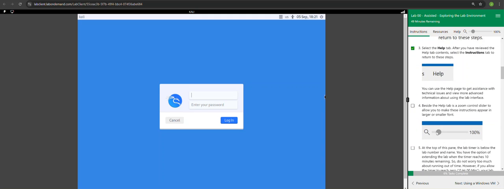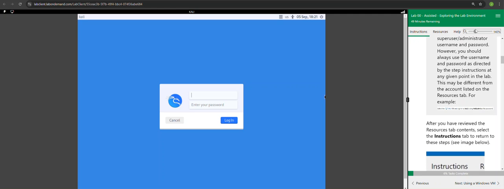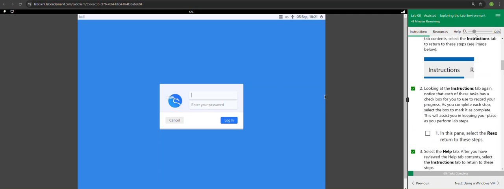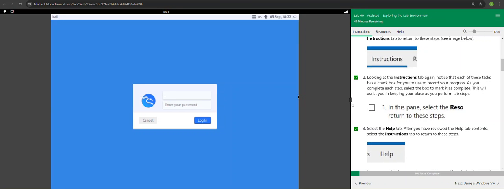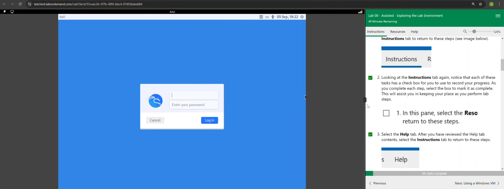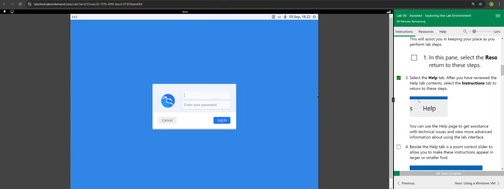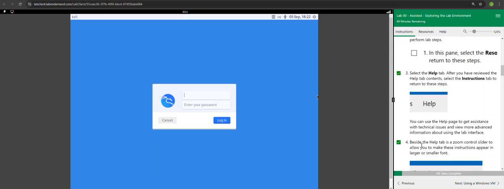And beside this, you can actually make the fonts right here. You can make the fonts bigger or smaller depending on how you want to see. You can also resize your windows, so if you have some large font, you can resize it here by grabbing that little handle. And now you can go ahead and check off step 4.